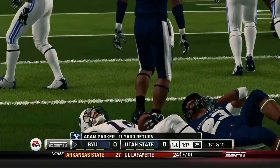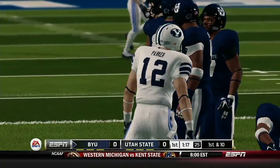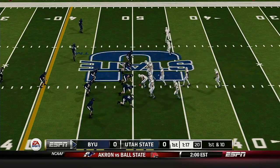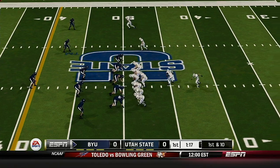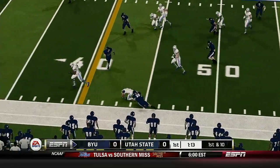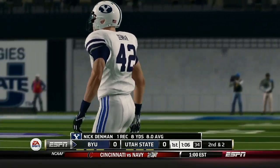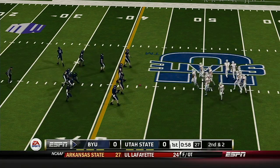Tackle at the 49. And so far, it's been totally even. In close games like this, every possession is likely to matter. Throws it to the halfback on the screen. And they make the stop at the 43. White on the tackle at the 43-yard line. That makes it second down, and they're about 2 yards away from the sticks.